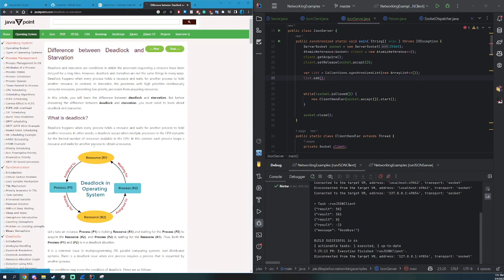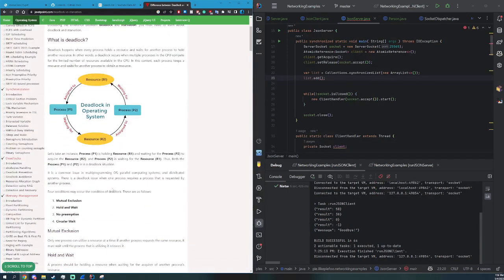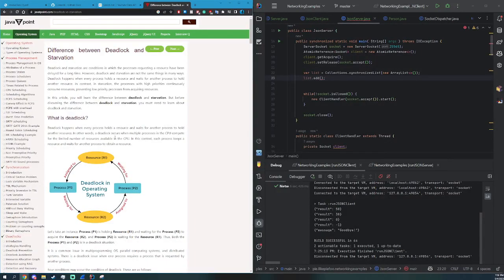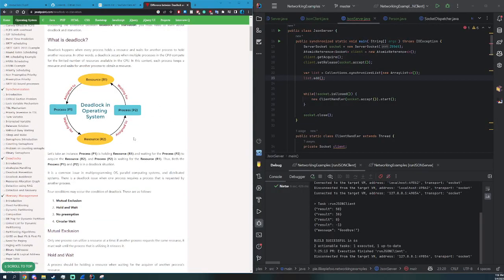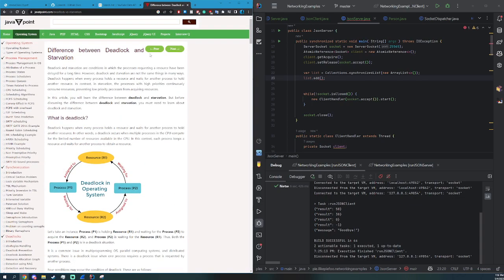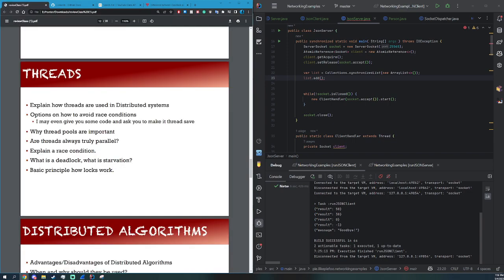So basically, thread 1 holds something that is locked, and thread 2 holds another thing that's locked, and thread 1 requires the second thread's locked thing, and thread 2 requires the first thread's locked thing. As a result, they've locked themselves waiting for each other. It's like a cyclical locking thing. Whereas starvation is like, you just can't get anything in the first place. You don't have something already, it's just you can't get it, because it's just never being released. Which I think the dining philosophers problem is related to starvation.